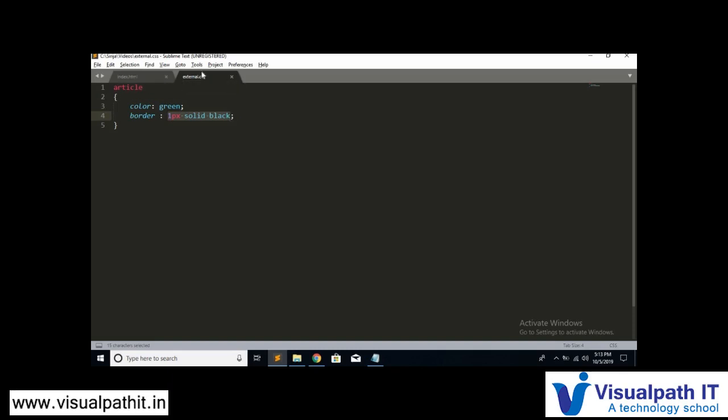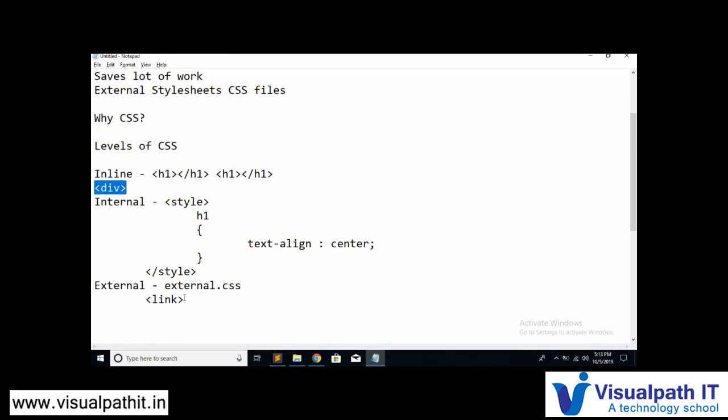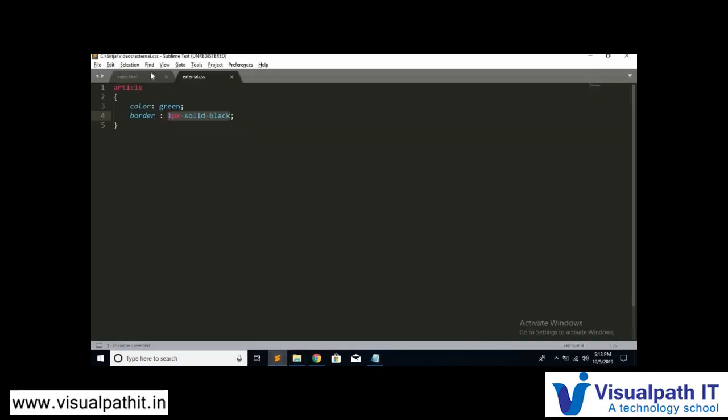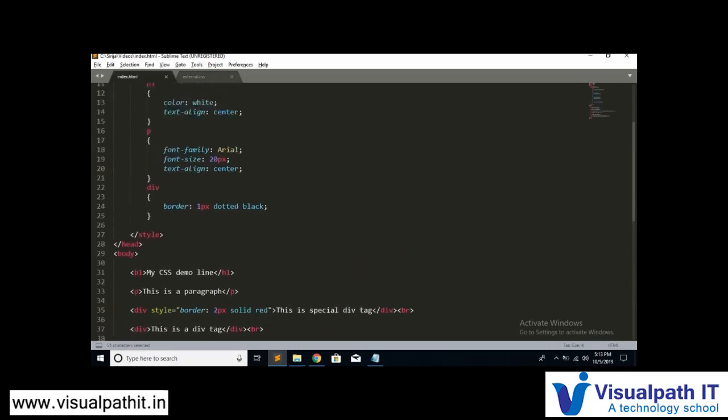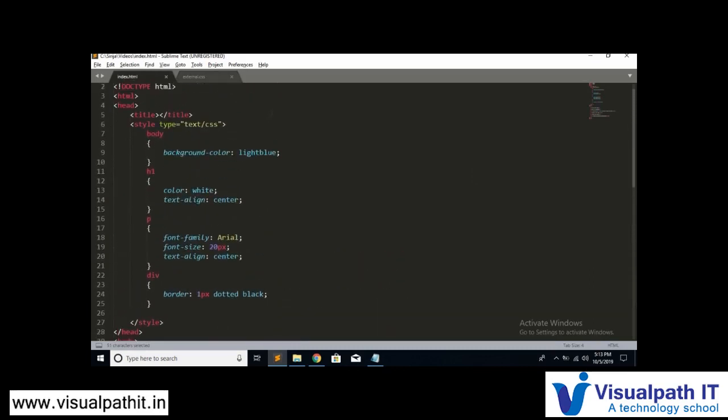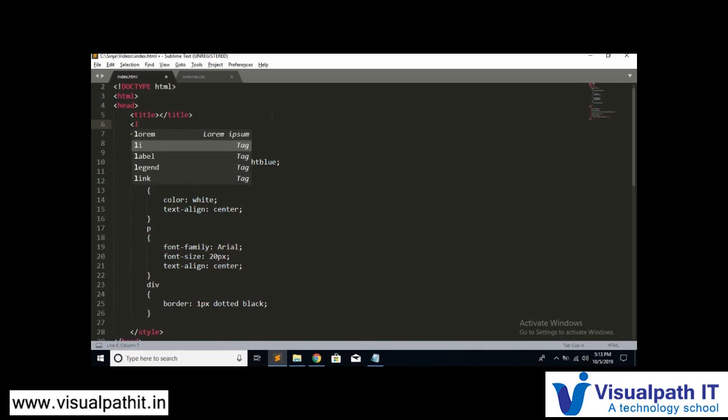Now how will this work, you may ask, right? This is an external file. How is it getting linked? I have already mentioned we'll make use of a link tag in the head section. Let me write the link tag.